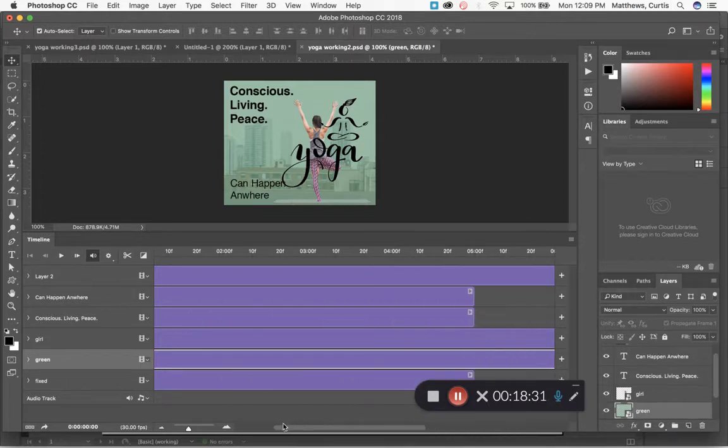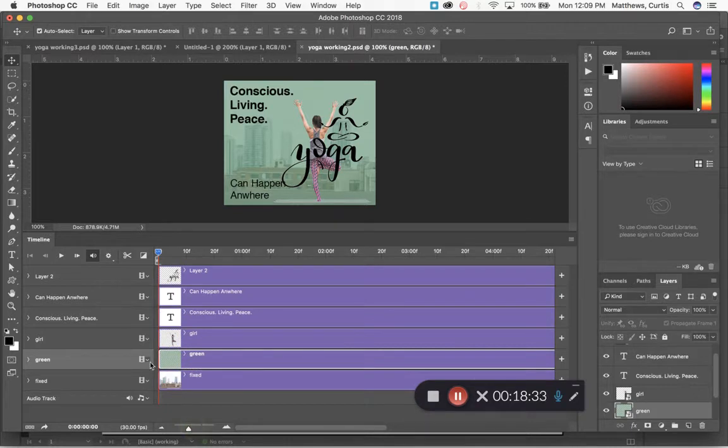Now I'm going to slide all the way back on over here. So let's do some really basic timeline looking by looking at that major timeline moments. The first thing I said is girl and background and movement at 2 seconds, 10 frames. Or we're going to just leave that for now. Green begins at 2:20. Well, let's just go ahead and do this. I'm going to grab the left edge of my green after I've slid all the way back here to my starting point. And I'm going to slide it over until I get to 2:20.